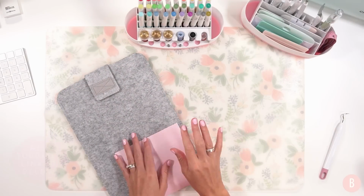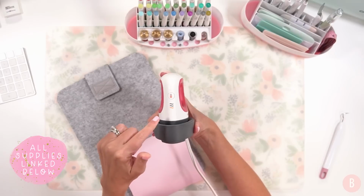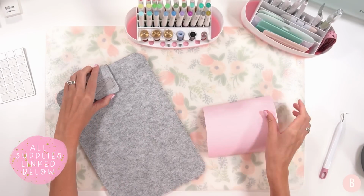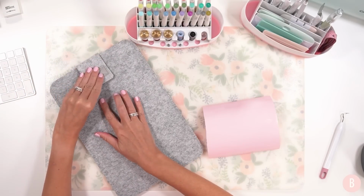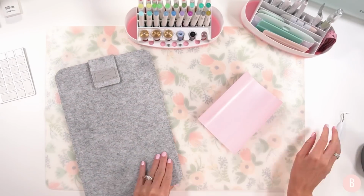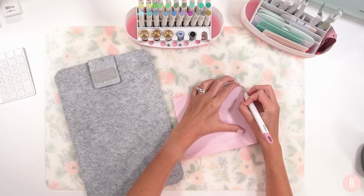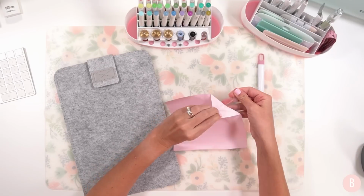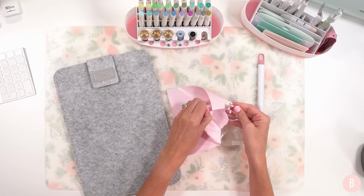Okay, so behind the scenes, my little Easy Press Mini, well, I think it just auto shut off. I'm gonna put that back to low, and I have had this little iPad sleeve in my stash forever. Oop, already preheated. Okay, so I thought it would be fun to put a little decor on it. So I cut out a really pretty flower. I'll link this design down below in case you're inspired by it and you want to make anything with it.